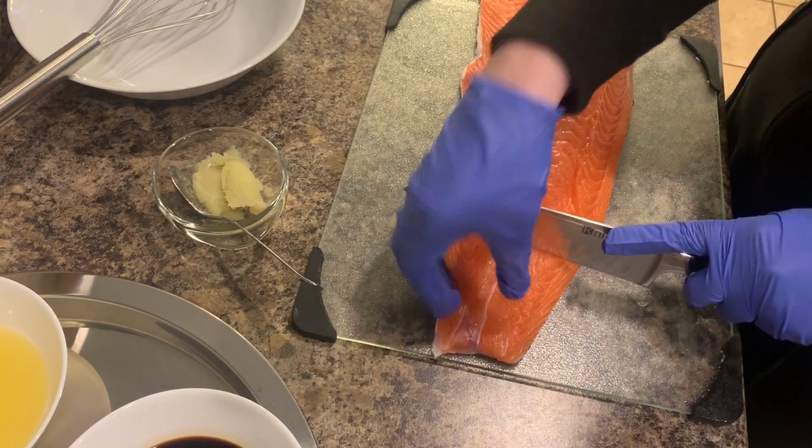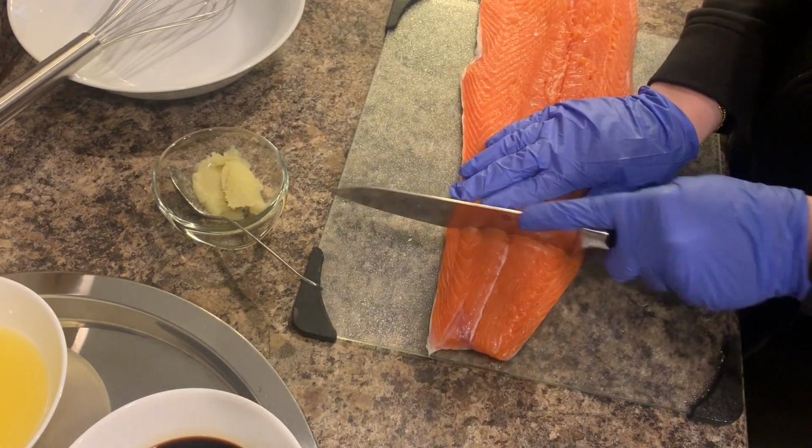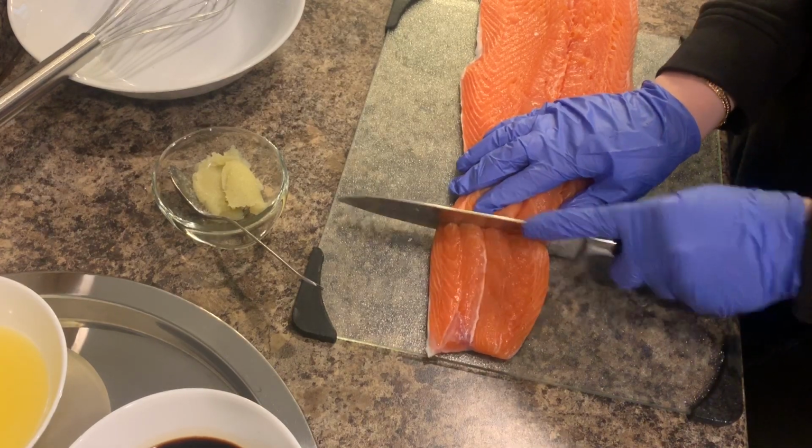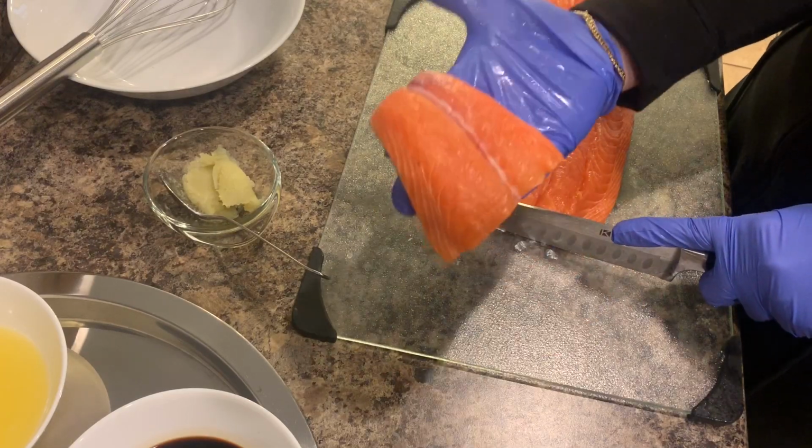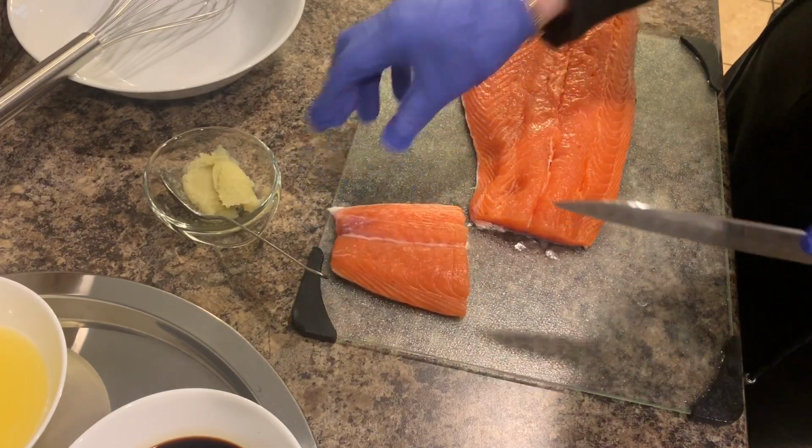You're going to need probably about a portion like this, and make sure you have a sharp knife and just cut through it just like this. So this is the end part, but that's about the size that you want.